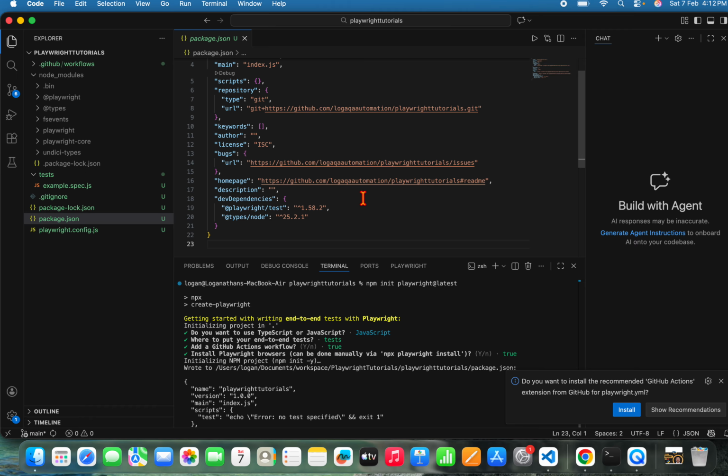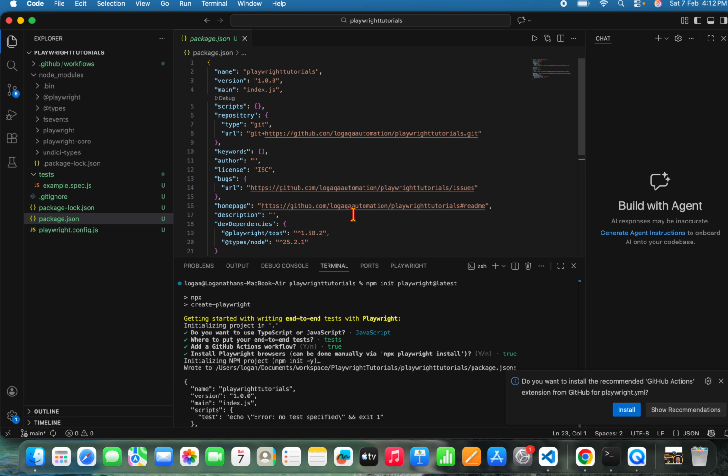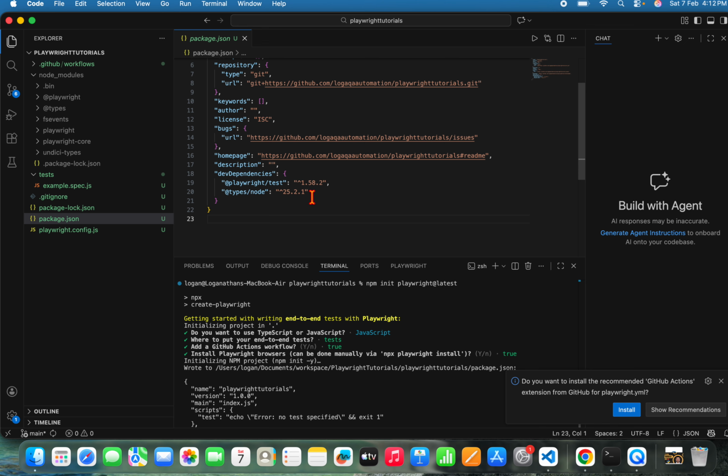If you want to connect with, say, Teams, or if you want to send out a mail, or if you want to connect to Slack, for all these we have different dependencies, and we'll be adding them as and when they are needed, when we cover those topics. As of now, remember that package.json is where we put all the dependencies that we would need for our automation script to execute.